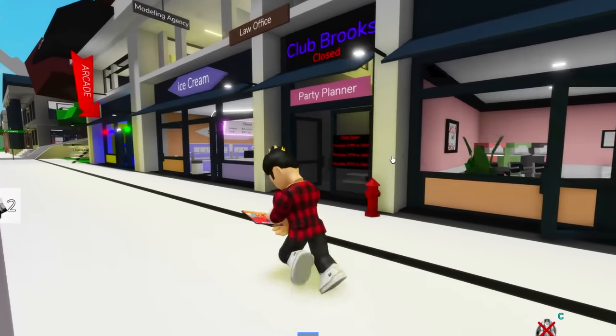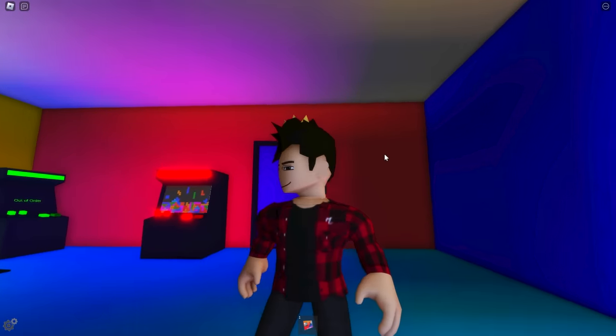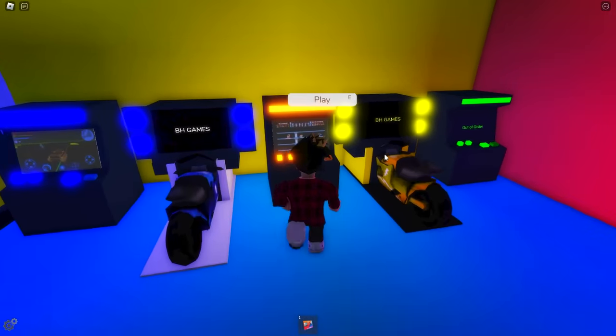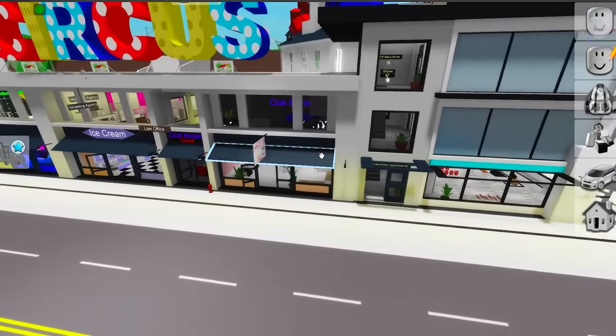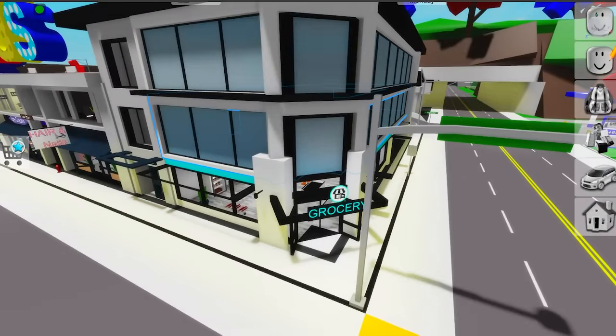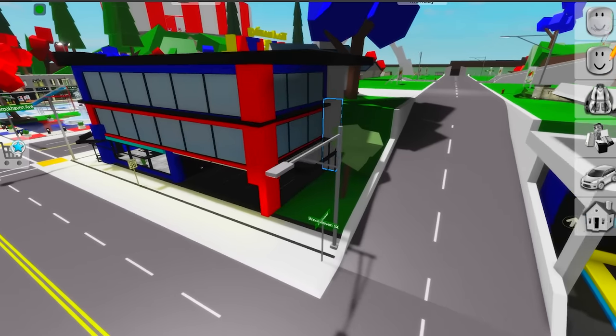If we go over to the stores, we'll see places like the ice cream shop or the arcade. Normally, they're fun places. But if we look at the arcade, there's really nothing much to do here. We can't actually play anything. But inside our Pomni Brookhaven, it's gonna be different. First, I gotta redecorate some stuff, like this grocery store, just to make the town look more like our girl.